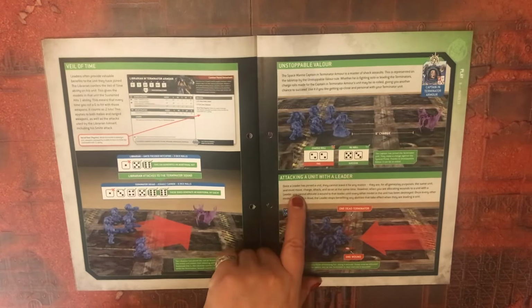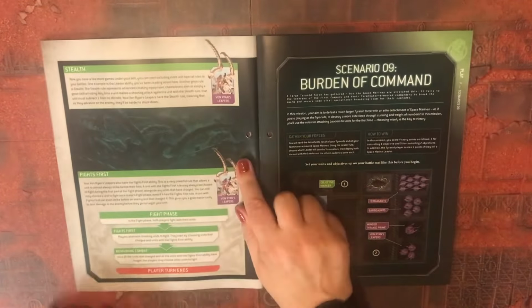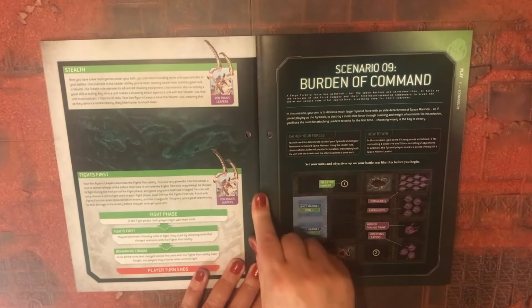Unstoppable Valor, attacking with a unit leader, and Stealth, Fights First.